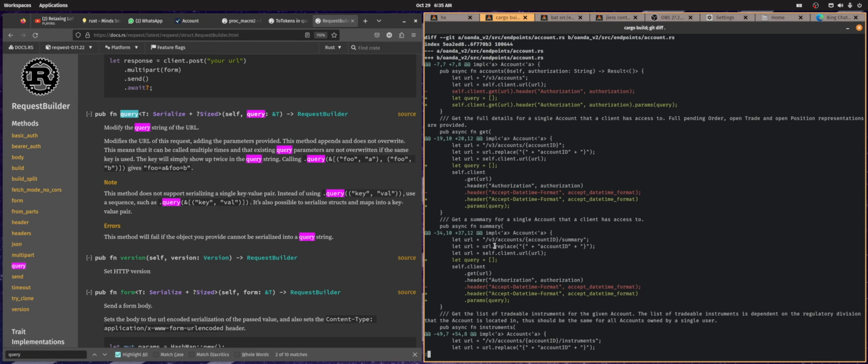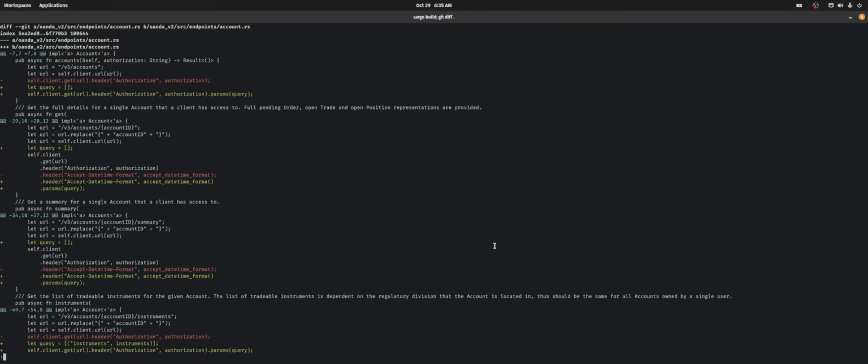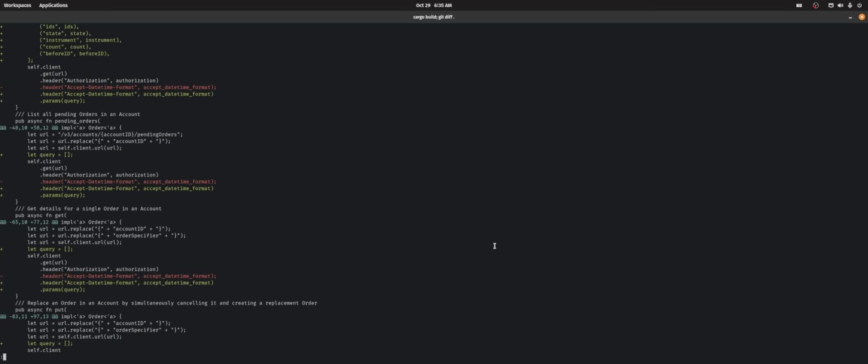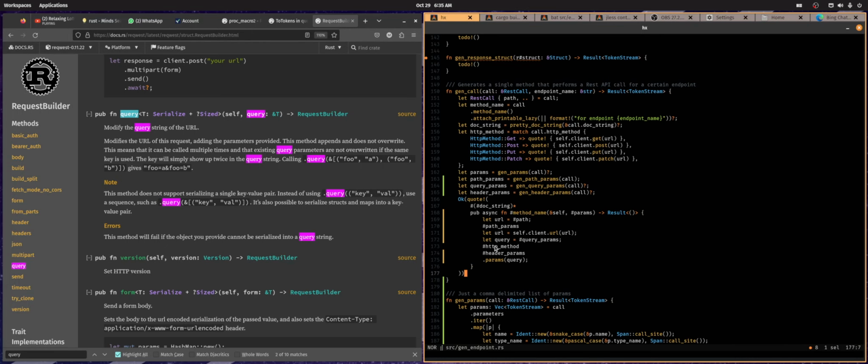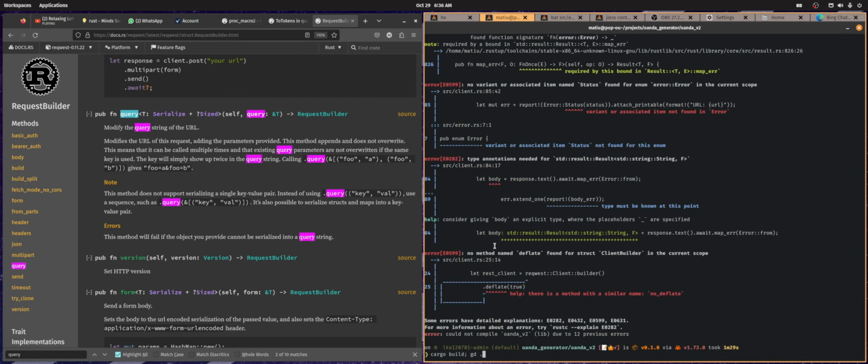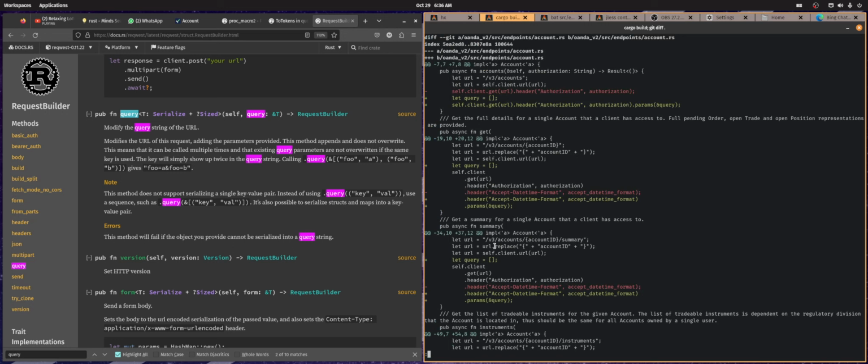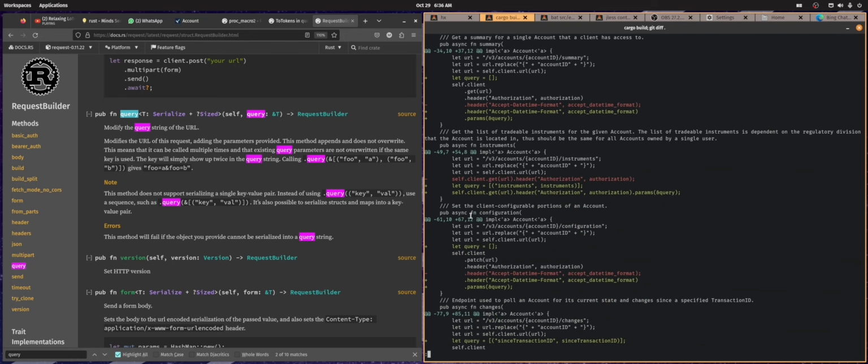I guess that's good. I'm gonna put a reference in here. Okay. So all these times query is going to be nothing. But then at one point, they're going to actually have query params there.